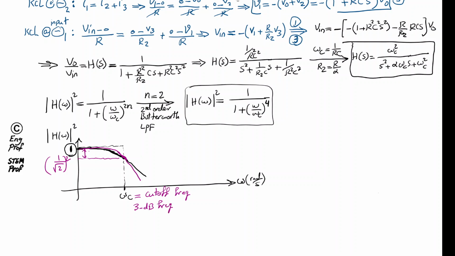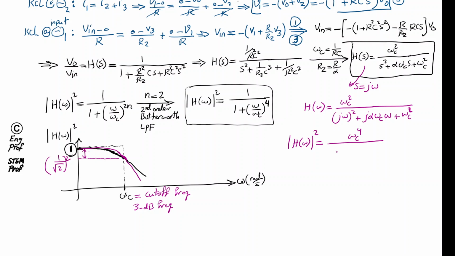And at this point, we need to have this sort of a frequency response. If you take a look at what we got here, if we substitute s with j omega, we get H of omega equal to omega c squared divided by (j omega) squared plus j alpha omega c omega plus omega c squared. So if I'm interested in finding the magnitude squared, I get omega c to the power 4 in the numerator, and in the denominator I have a complex number, so I need the squared magnitude of a complex number. That turns out to be omega squared, which is this one, and it doesn't matter that there is a negative sign here because it's raised to the power 2, and then this to the power 2, so plus alpha squared omega c squared omega squared.